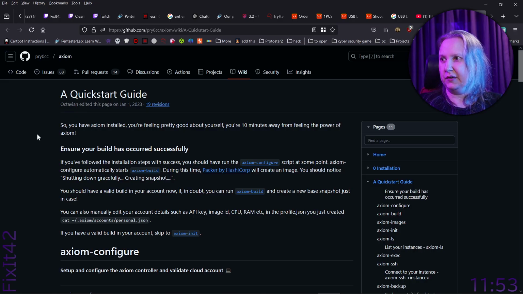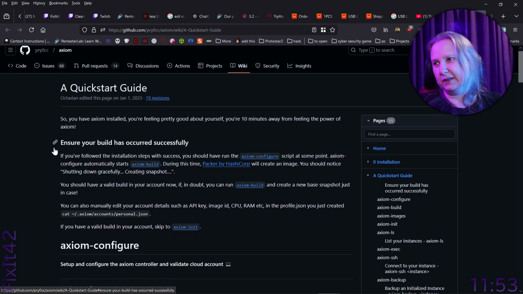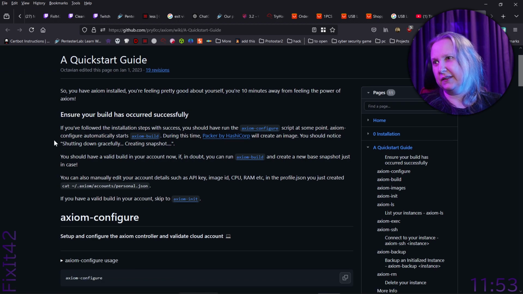Quick start time. So you have Axiom installed. No. You're feeling pretty good about yourself. You're 10 minutes away from feeling the power of Axiom. Ensure your build has successfully occurred. If you followed the installation steps with success, you should have the Axiom configure script run at some point. Axiom configure starts Axiom build.